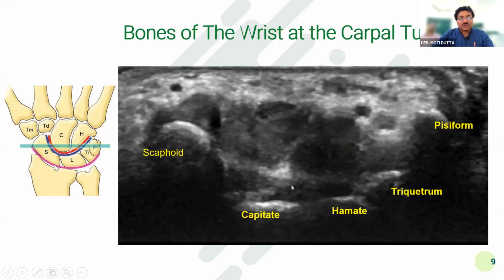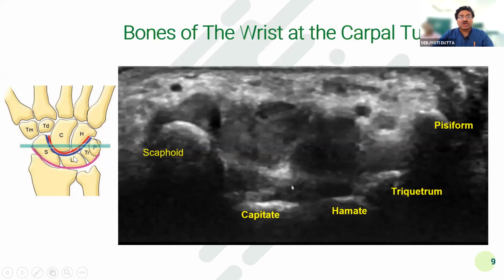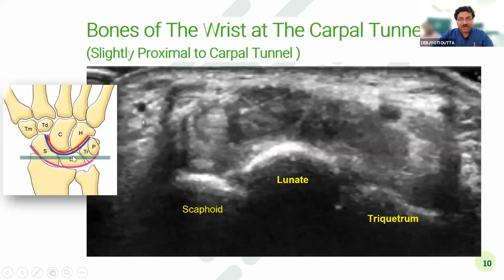But if you go slightly proximally, then we will be able to see only 3 bones. That is the scaphoid, then a prominent lunate, and the triquetrum. So remember, when we are checking the carpal bones, we should check along the proximal to distal or distal to proximal to note all the bones, because it is not that in the same plane you are able to see the pisiform. Okay, so we have read that there are 4 bones in the proximal row, so we would be able to see them at the same time, but that is not the case.